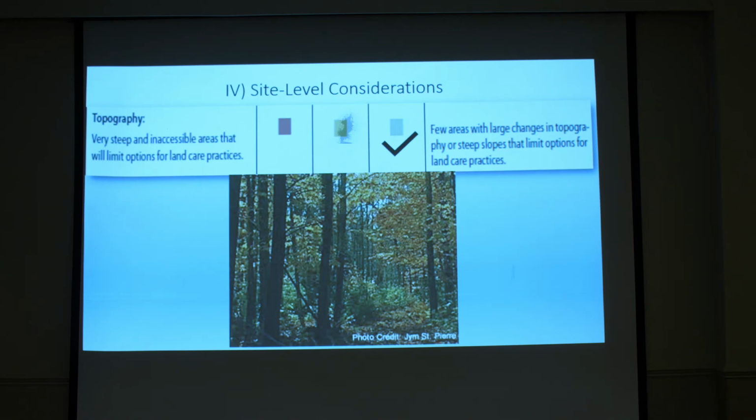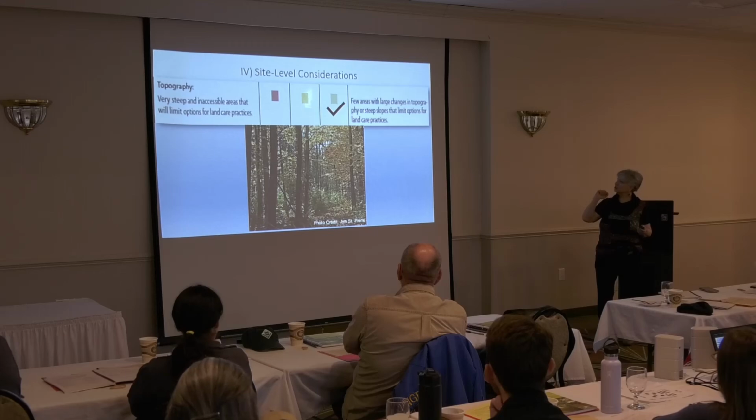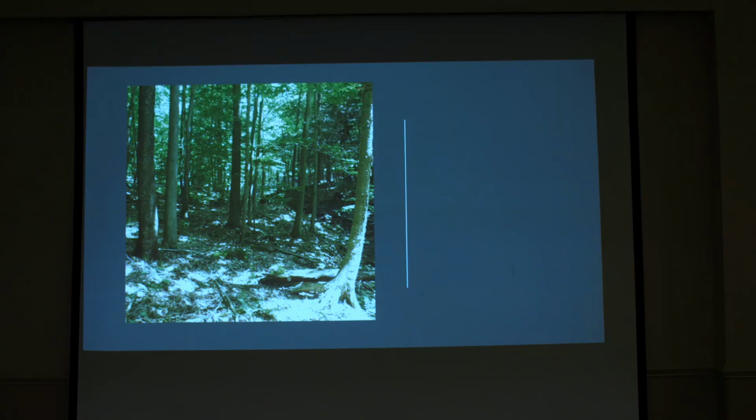We could put more vernal pools in. Those are sometimes a little bit easy to do by just taking shallow scoops. The last site level is topography, and as I mentioned, it was level.